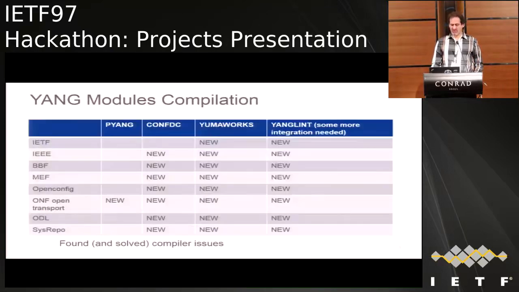So I told you that we've been adding new compilers. Everything there is new. We also have new industry using those Yang models. We compile them. We give them the feedback, for example, on ONF now. And we started this work actually a bit earlier on this hackathon, like last week, and we've been able to compare the result of compilers and solve the bugs already in a couple of compilers. So this is a great advantage for anybody doing Yang in the IETF.